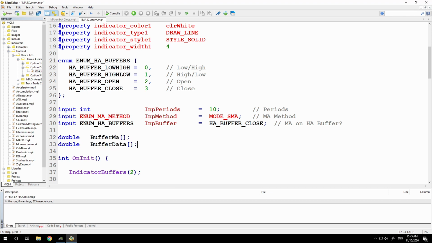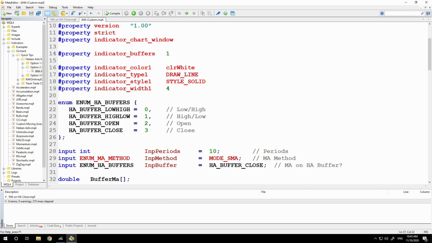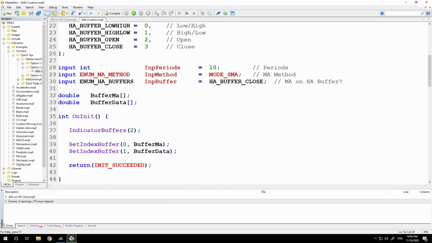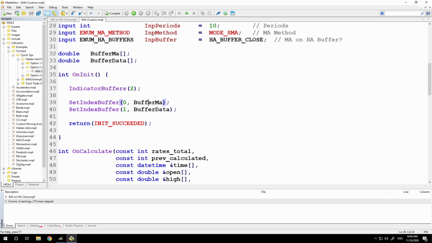So I need to add one more to the buffers, and that's this statement here, indicator buffers 2. So I have a total of 2 buffers that will be storing data, but only one of those will be used in the indicator. And then, as before, set index buffer number 0 in this case is the moving average, and buffer number 1 is the data buffer that I'll be using to calculate the moving average.